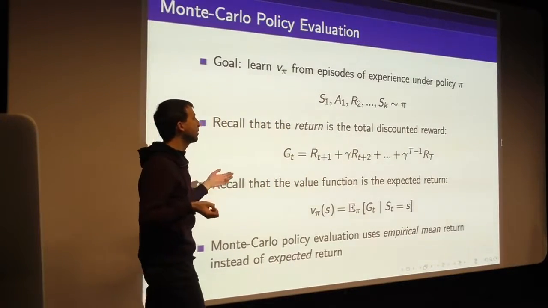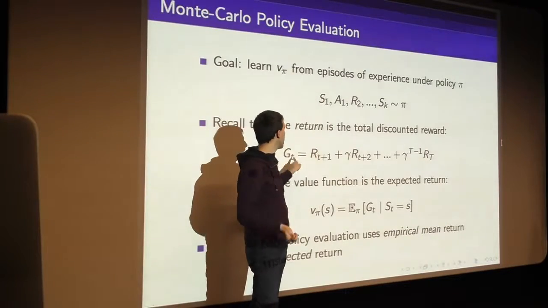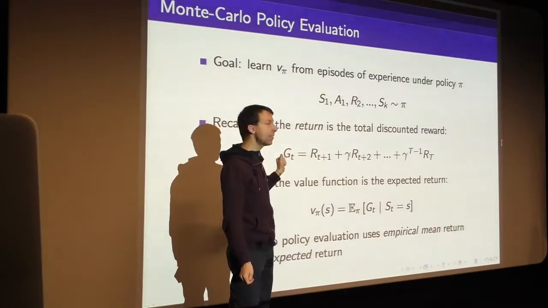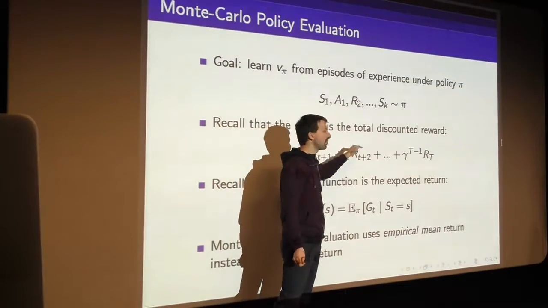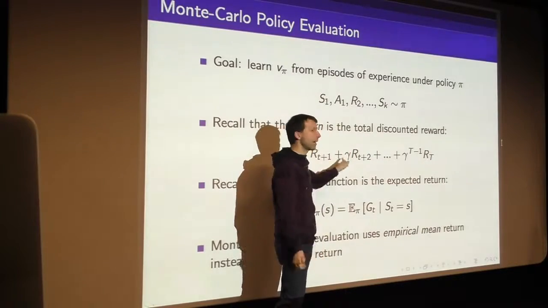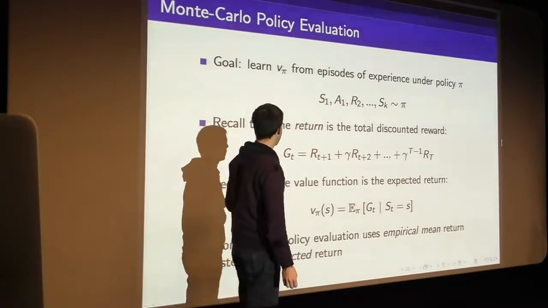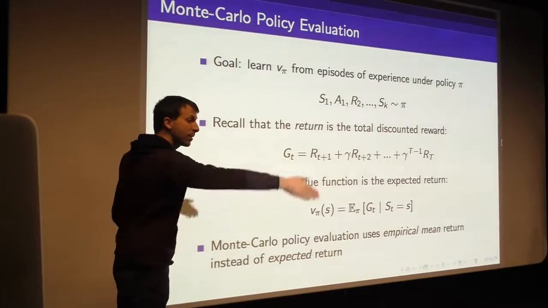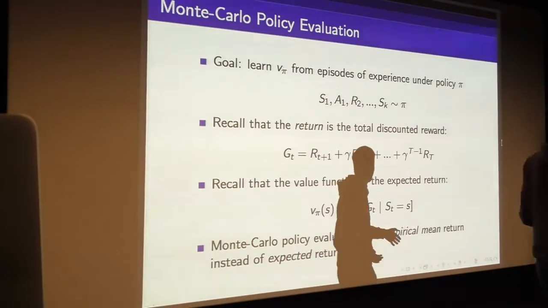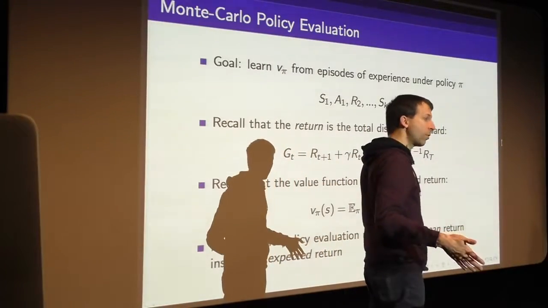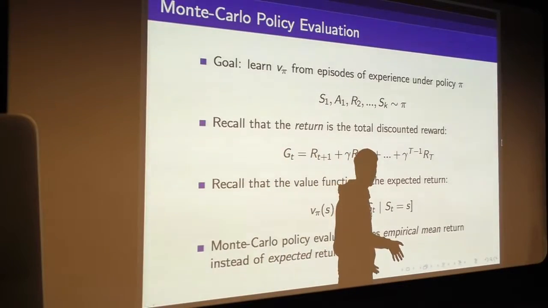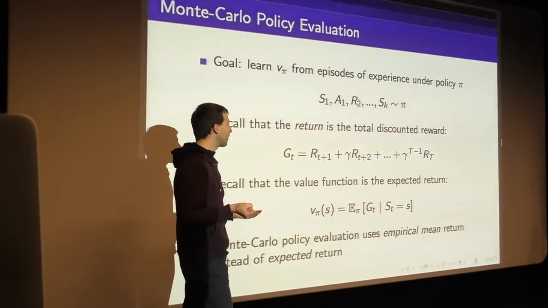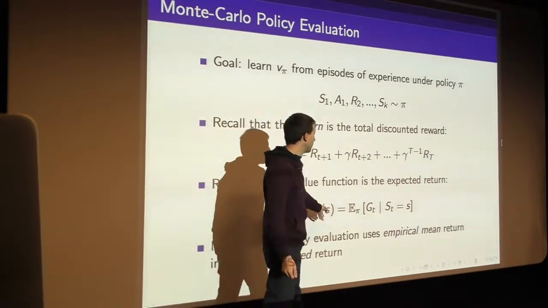And what we're going to look at is the total discounted reward that we got from each time step onwards. Okay, so that's this G_t, that was the return. The return was just the reward from that time step onwards until the end of the episode with some discount factor. So this is going to be different for every time step in the episode. The return that I see from the beginning of the episode includes everything all the way along this trajectory, whereas the return from halfway through only includes the rewards from halfway until the end. Okay, and now we're going to estimate the value function by basically just taking this expectation here.